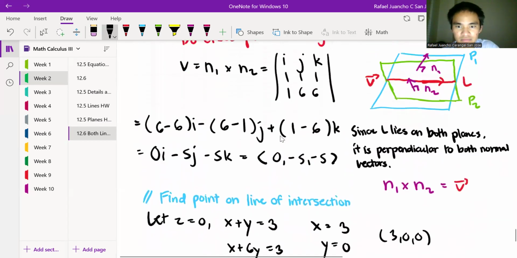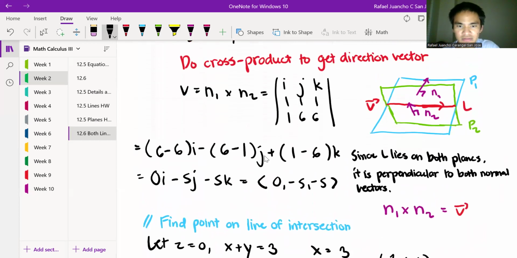Oh, wait a minute. I get a double negative here in this case. Did he get a double negative? Oh, no, he didn't. So I messed up somewhere. Yeah, I shouldn't get a double negative. Let's try again. Take this out. So we have 6 times 1, 6 times 1. Subtract. Done. Minus j. 1 times 6, 6. 1 times 1, 1. This is correct. This is correct. And then I do j plus.